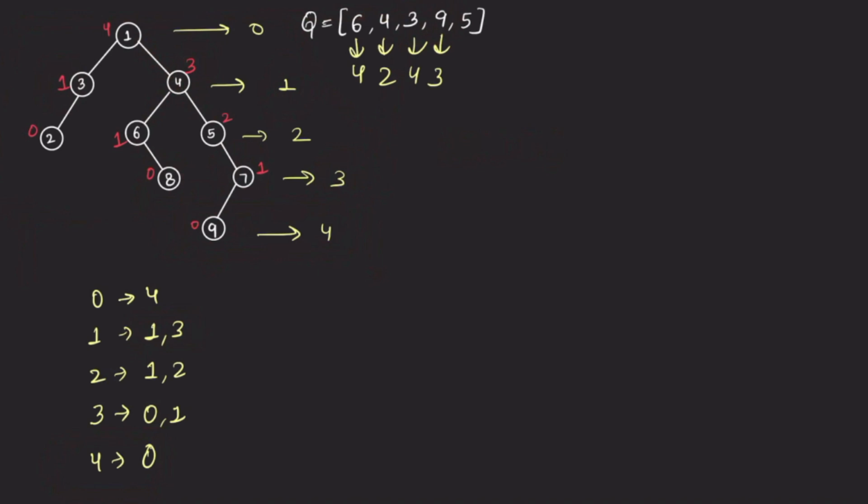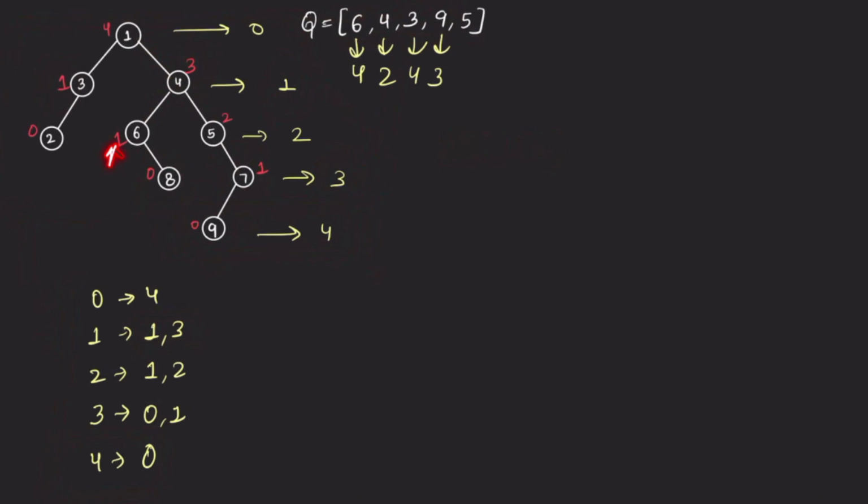And then similarly, we can do for 5 also, right? So now I hope you got a gist of the solution. How are we going to do this? For finding out all this information, like what is the height of a particular node, what is the depth of a particular node, and at every depth or at every level which is the largest height and which is the second largest height, all of this you are pre-computing and storing somewhere, and then in constant time you are finding out the answer to all the queries.